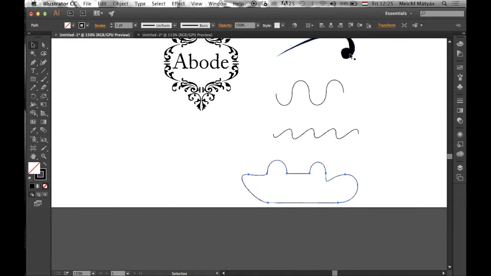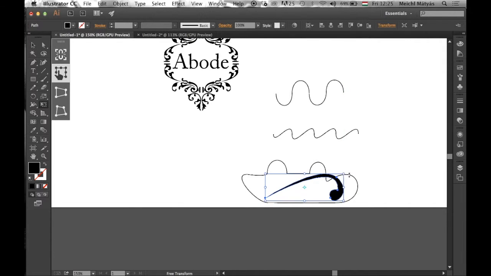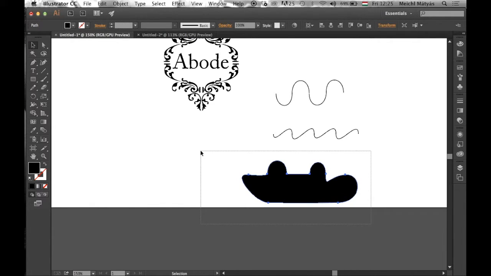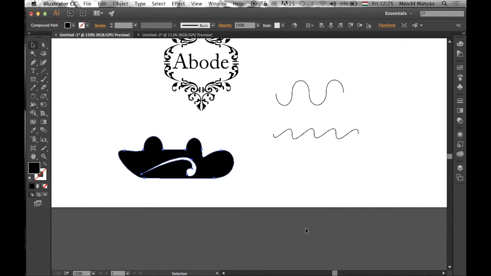So if I take this guy and drag it into this guy, let's scale him down a bit so it fits in here. Let's make this guy black as well. I select both of them at the same time, go to my shape builder tool, and delete this guy from that guy. This here is now something called a compound path. It is a combination of two closed paths, one inside another. The letter O would be a perfect example of a compound path. It's just two circles inside one another.